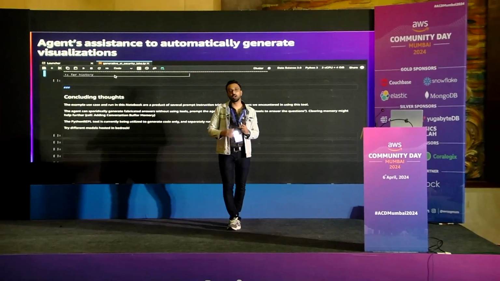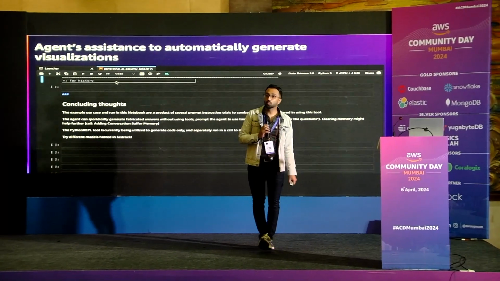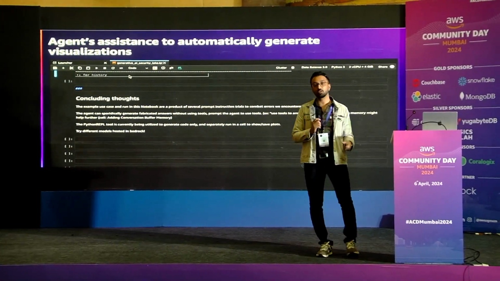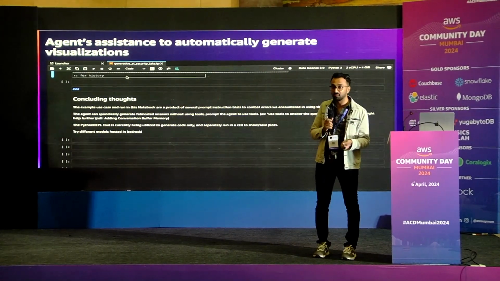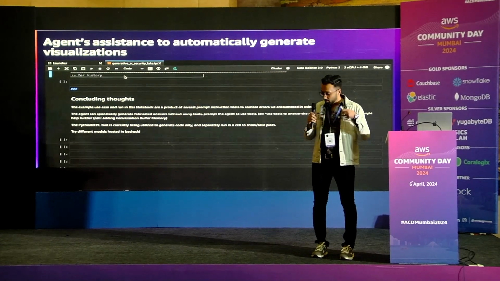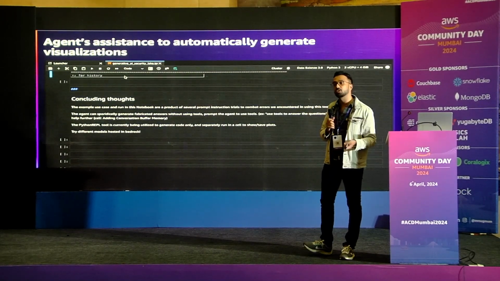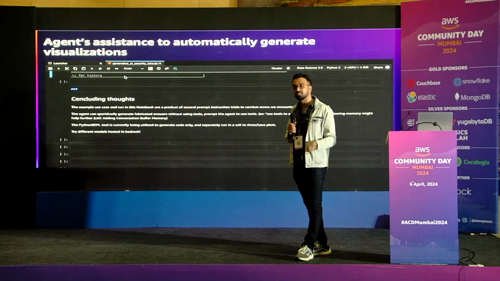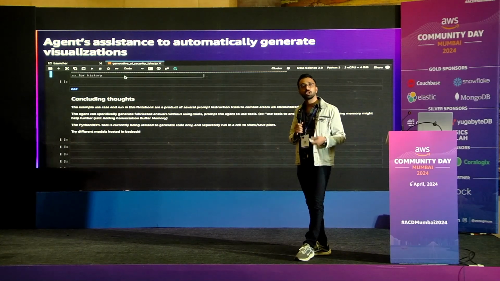Assume I'm a very new person who's learning cloud. I really don't know answers to questions like, how big is your cloud estate? How big is your cloud estate means how many cloud accounts you have, how many accounts you have been working on, what regions you're spread across. You don't know these things. I don't know where and how many services are commissioned. I want someone to help me with that.